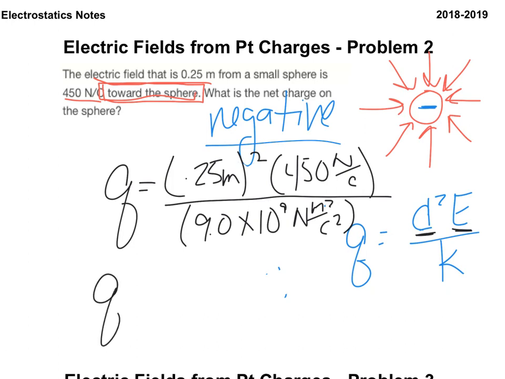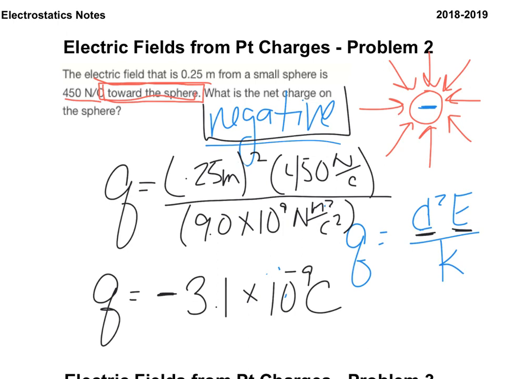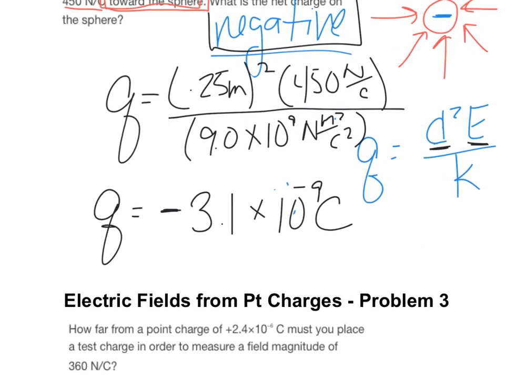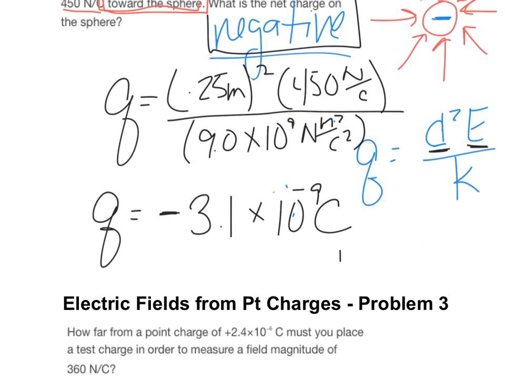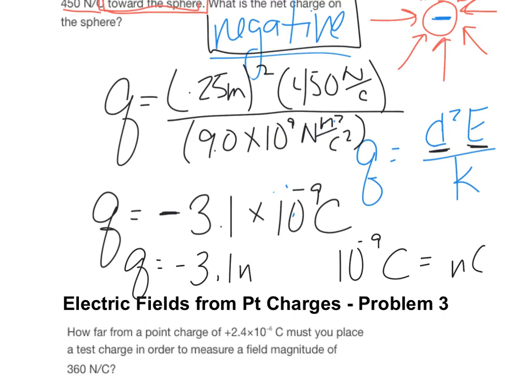All right, so now we're solving for that charge, and we find that, well, remember, it's a negative value. It's negative 3.1 times 10 to the negative 9 coulombs. If we were to think about using our SI prefixes, we could also call 10 to the negative 9 coulombs the same as a nanocoulomb. So we can rewrite that if we want and say that Q is equal to negative 3.1 nanocoulombs.